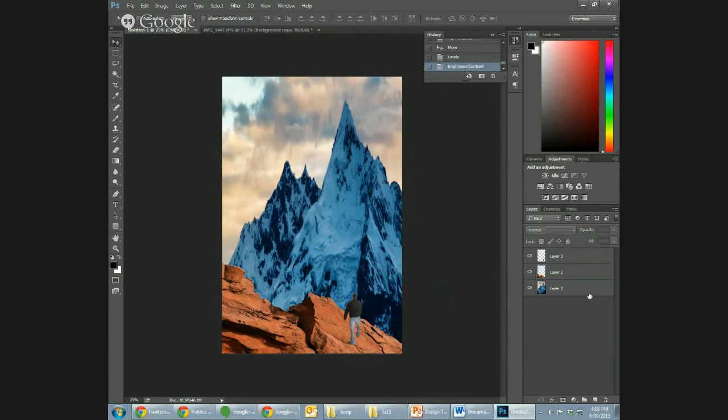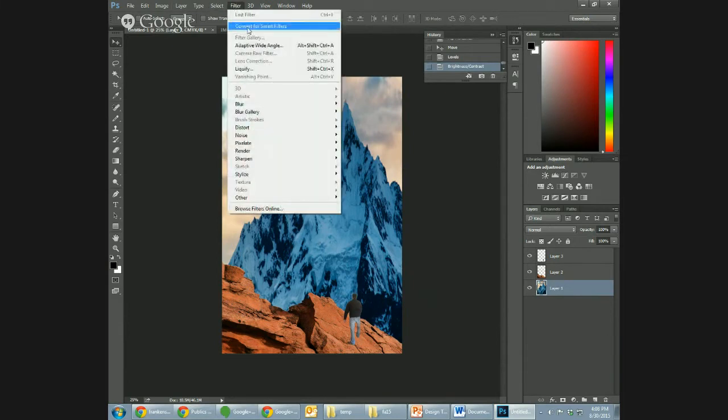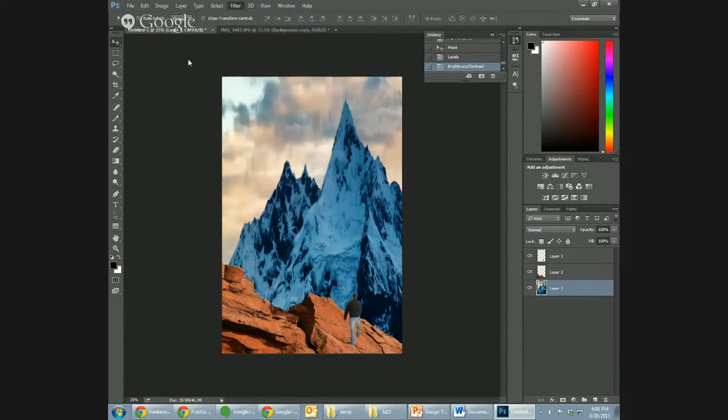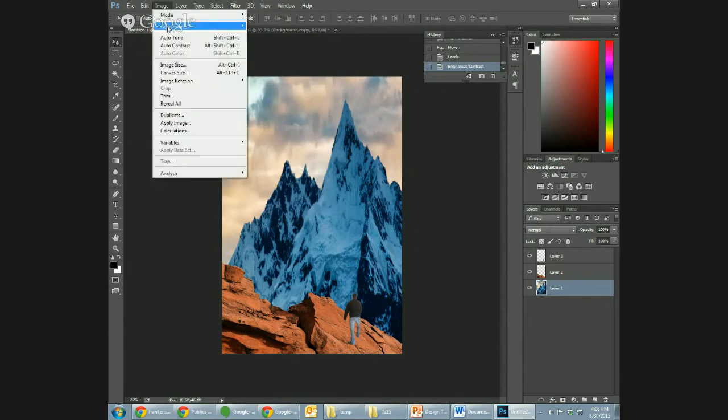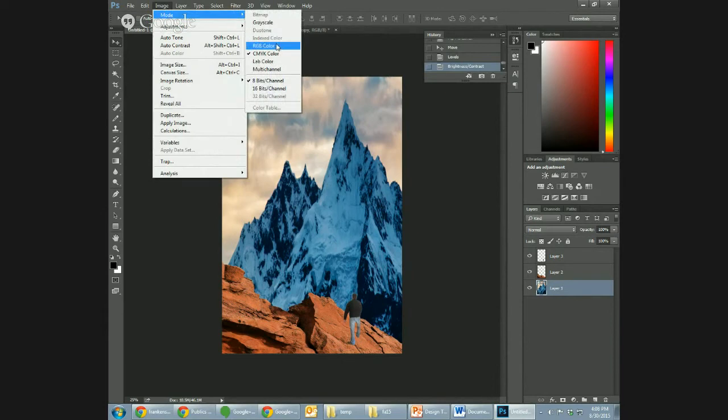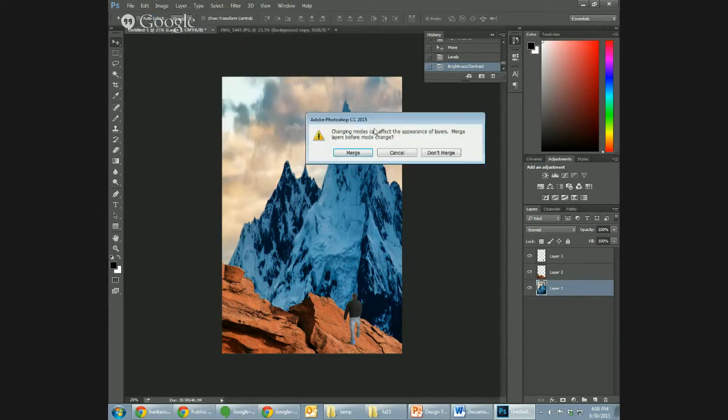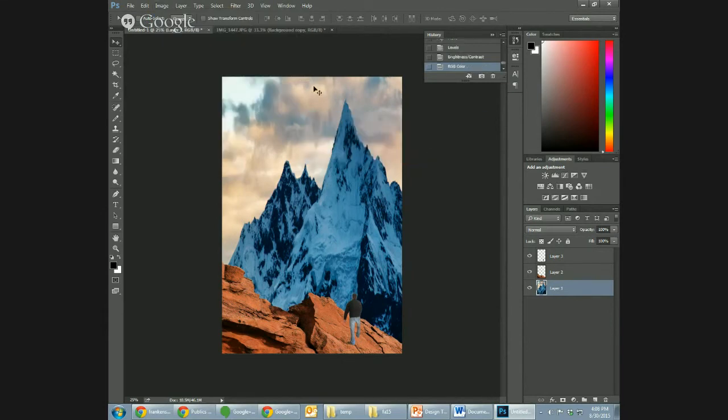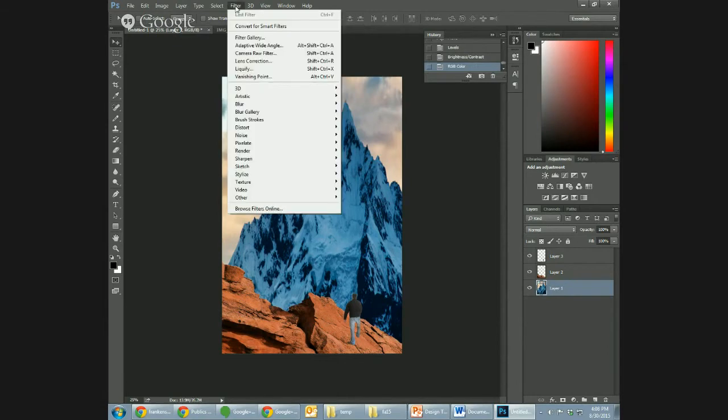Okay, and I want to apply a couple of filters here. So I am going to go back to my background layer. Maybe just the one filter. Okay, one thing, the filter I want to use is actually grayed out because right now we're in CMYK color space. I'm going to have to pop it over to RGB just to be able to use this filter. I'll convert it back to CMYK after I'm done.